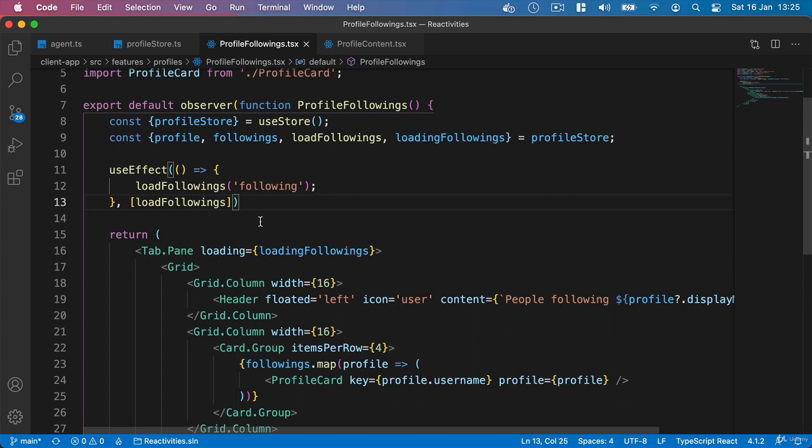Just an example of how easy it is to completely break your application and send it into an endless loop by getting the wrong dependency in there. Because the loading followings flag constantly changes after the load followings is completed, and every time a dependency changes, we use the useEffect. So a good example of why it's necessary to get your dependencies correct in the useEffect method.